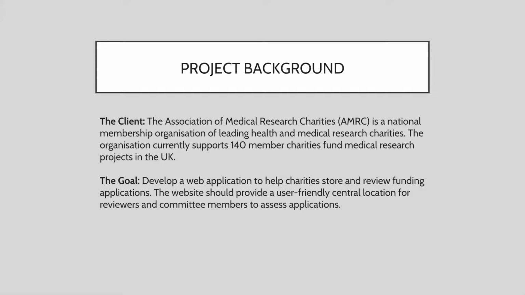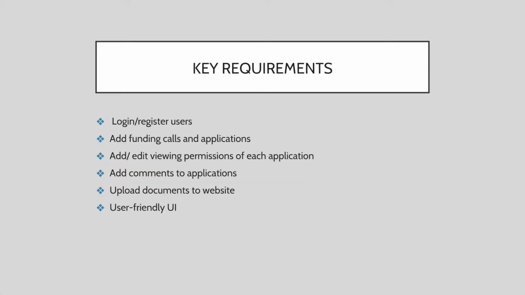AMRC supports medical research charities in allocating funding to projects. The goal of the project was to develop a web application to help charities store and review funding applications. The website should be user-friendly and provide a place for reviewers and committee members to assess applications. These are the key requirements, especially uploading documents to the website and editing applications.